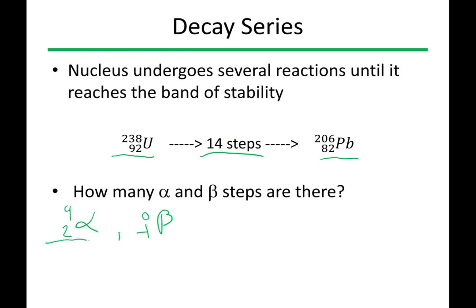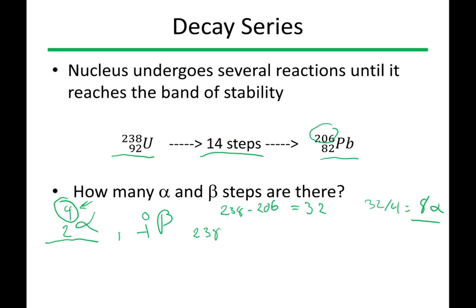This alpha decay is going to be our only way to change A. So we can find out how many of these we need in order to get to this lead 206 nucleus. So if we do 238 minus 206, we get that we have to change A by 32. Every alpha decay is going to change this by 4. So if we do 32 divided by 4, we get that we need 8 of these alpha decays to get down to the A that we need. So after 8 alpha decays, where would that leave us from this uranium?